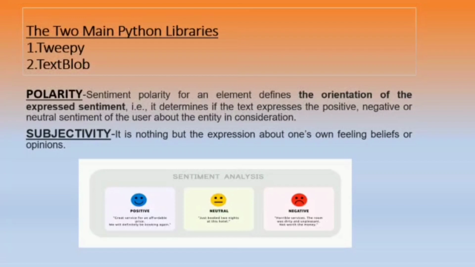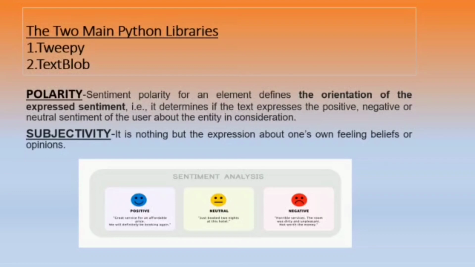We are done with our API keys, and in this project we have used two main Python libraries. The first is tweepy, which is used to access the Twitter API. The second is TextBlob, which is used to process the text and also analyze sentiment from it. The TextBlob API can be used to retrieve polarity and subjectivity. Polarity and subjectivity are the most common terminology used in sentiment analysis.